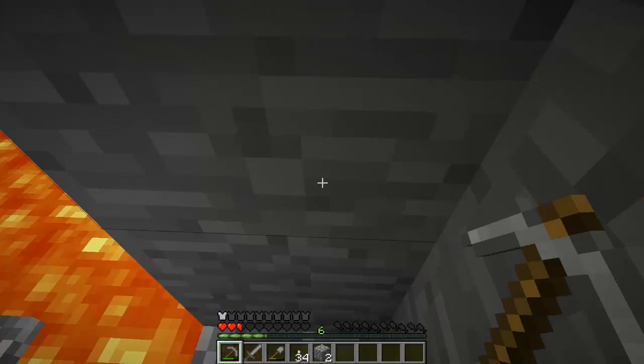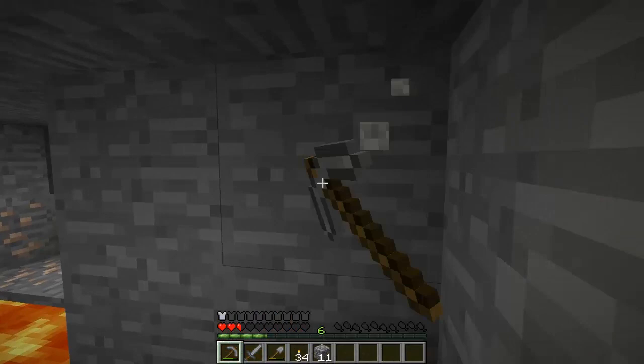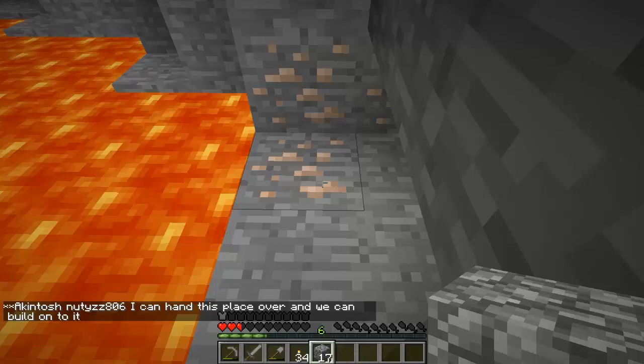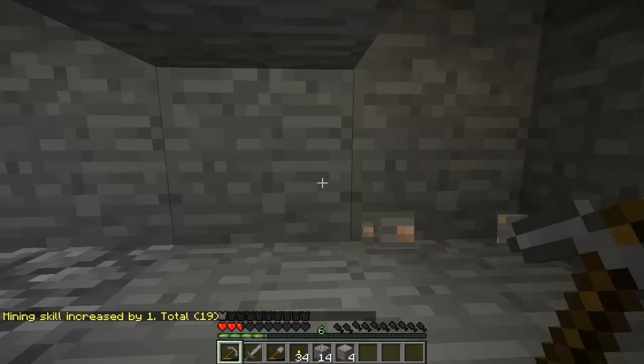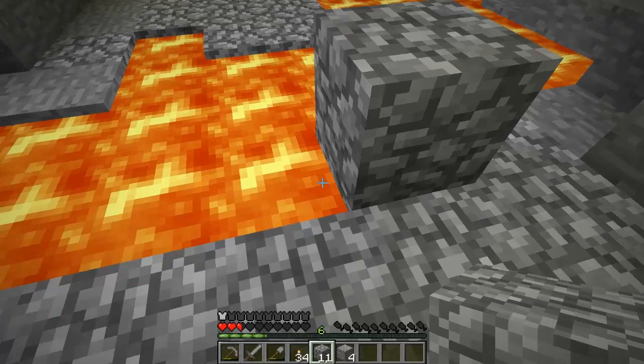Oh yeah, after your mining goes up, eventually you'll be able to collect multiple of one thing, like one block will produce two just like that. And that way you get more diamonds and stuff like that. Putting all this out. There we go. Level 19 already. I think this is about the easiest one to get up, is the mining and excavation, because you use those two a lot.